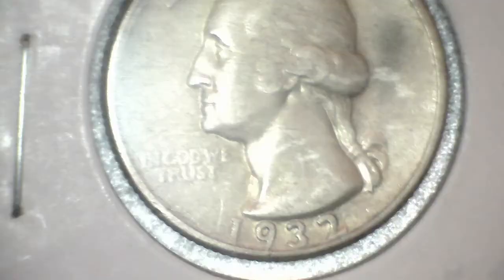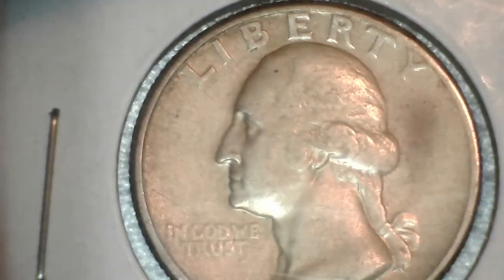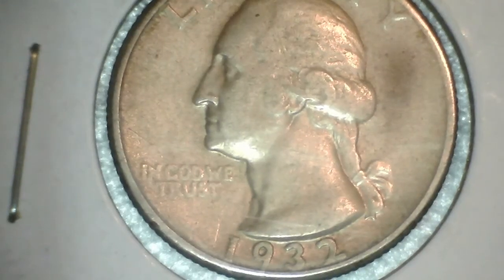Then we have just a plain old 1932 Washington quarter, and we got little Raven in the background approving of the 32 quarter. He's running away from mama. Very nice condition for this quarter, and really glad to have picked that up as well.